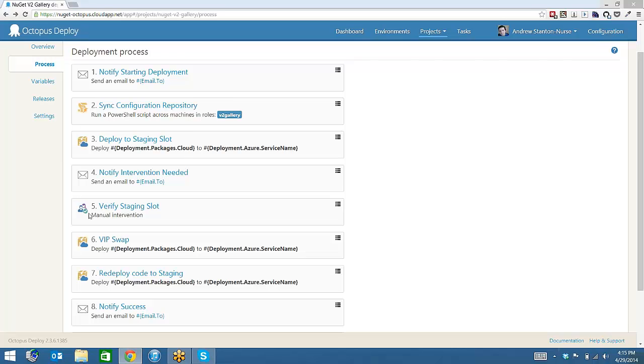It's really great. So you don't use that for the pre-production environments, it's just for production to get that final human check? Yeah, it's just in our production environment. Okay. And something that people might not know is that Azure Cloud Services have a staging slot and a production slot, and you can deploy to them separately, or a common pattern is you deploy to staging, then you swap into production, which effectively is just pointing the IP address to the new set of machines.